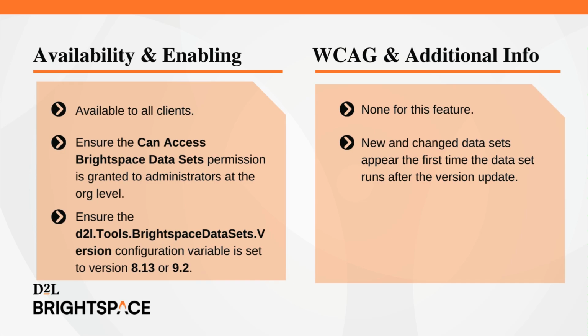This feature is available to all clients. To enable, ensure the Can Access Brightspace datasets permission is granted for administrators at the org level. Also, ensure the d2l.tools.brightspacedatasets.version configuration variable is set to version 8.13 or 9.2. Note that new and changed datasets appear the first time the dataset runs after the version update.